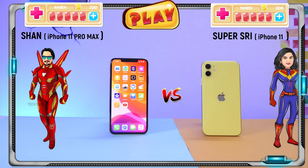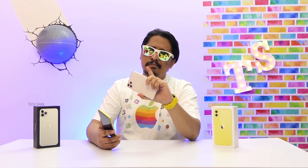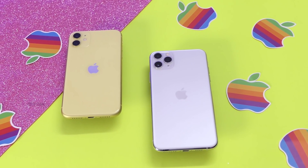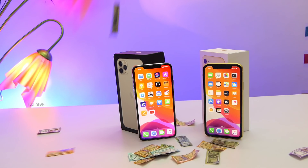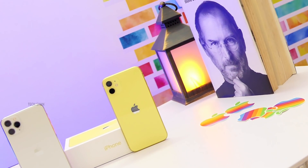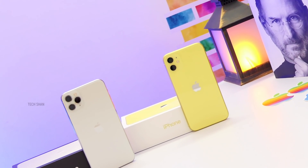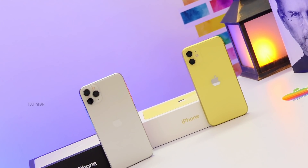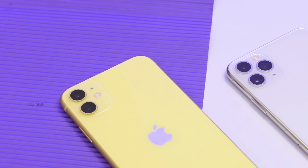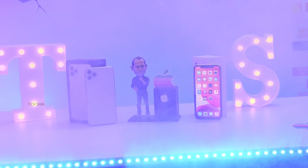The Pro Max is going to be my daily driver and the iPhone 11 will be Superstreet's daily driver. For folks holding the previous generation — the 10s Max or 10R — should you upgrade? Frankly, only if you want a better camera and better battery backup; if not, hold on to it. On pricing: the iPhone 11 Pro Max 256 GB is priced at ₹1,23,900 and the iPhone 11 64 GB is priced at ₹64,900. They are crazy expensive, but each one's needs are different — Apple has always projected itself as a super premium brand, though import taxes do add to the already steep price.